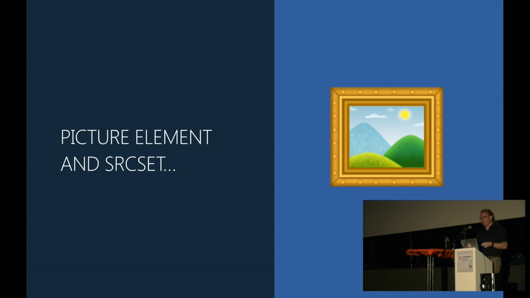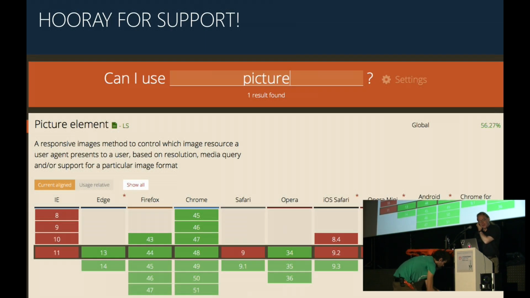Picture element and srcset, as I said, is amazing for this. So think about that whenever you do something. The support is amazing. Internet Explorer doesn't support it. Edge and others support it as well. There's, of course, a polyfill by the Filament Group if you want to use it for older Internet Explorer 11 and these kind of things as well. But if you just use a picture element and you use an image inside it as a fallback, then Internet Explorer 11 will just show that one image. So make that an okay size and everybody will be happy. Much like Zoe's talk yesterday about Flexbox, don't just say that every browser should support it and wait for it. Give it something sensible and then make it better for the browsers that do support it.